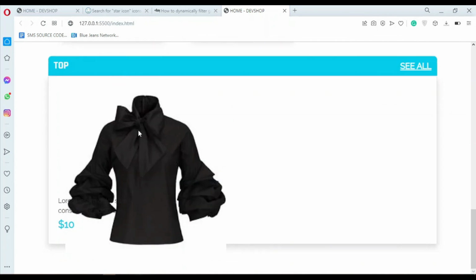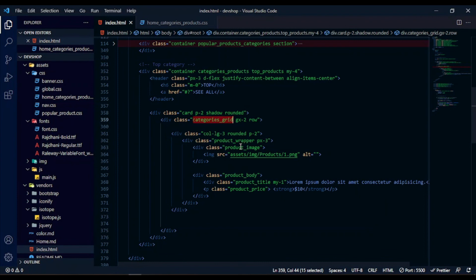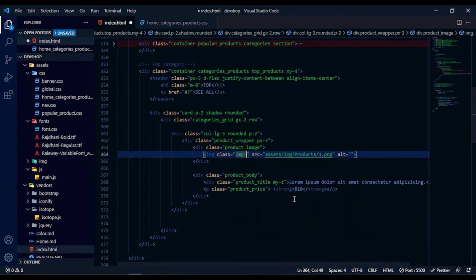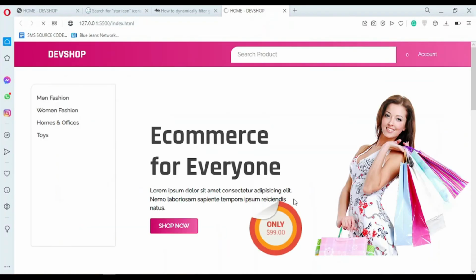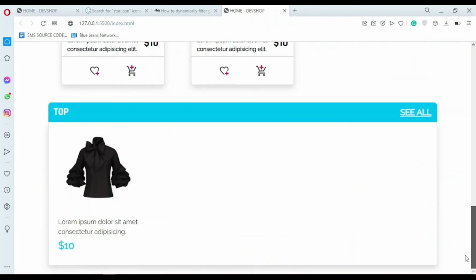So I think we need to go back and add class name of product image to the product image. Let's add a class name here and call it img fruit. So that should fix the problem.